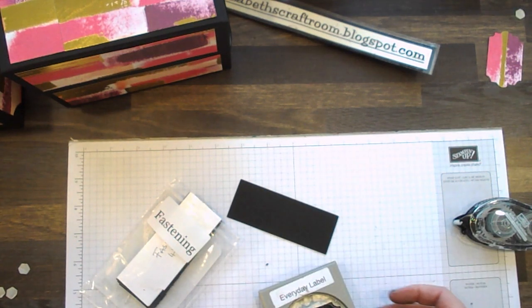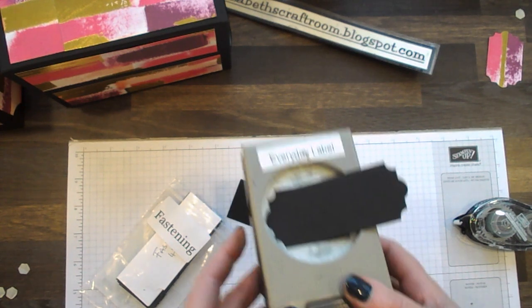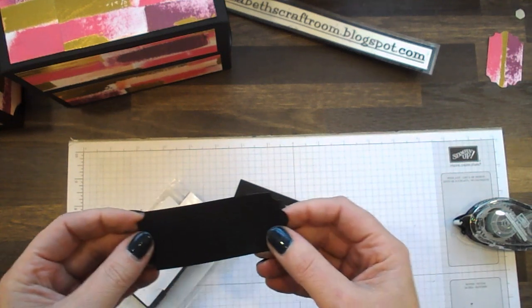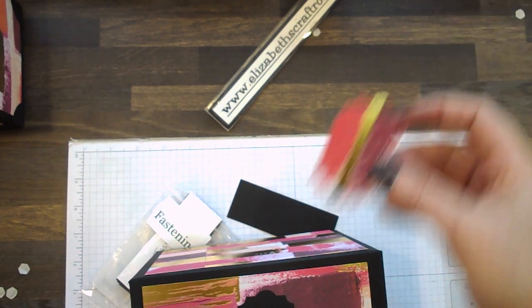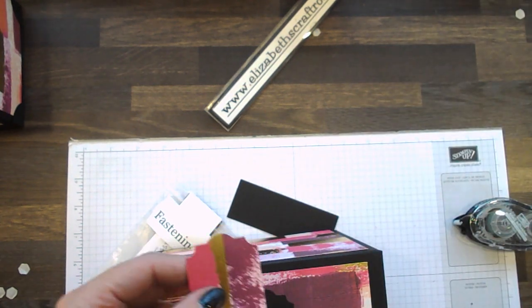And same again. So I always have trouble doing this, do you as well? Pull that all the way through, there we go. And punch. And now we've got an extended version of that everyday label punch. Now I said earlier we were going to punch an extra one out of the spare pieces.